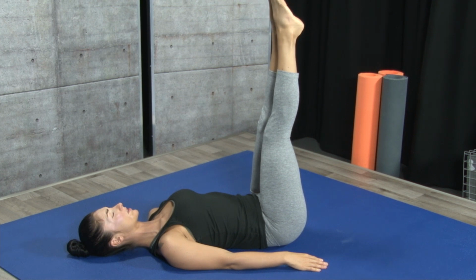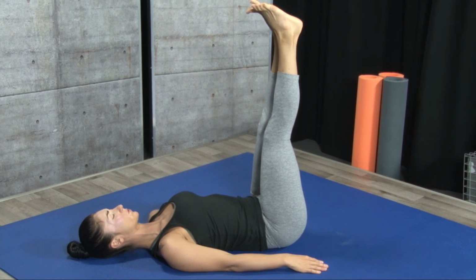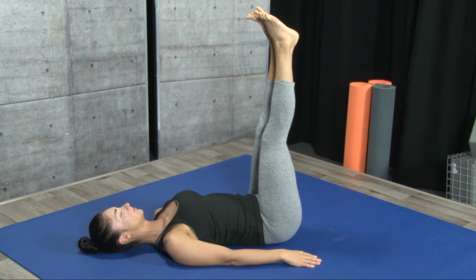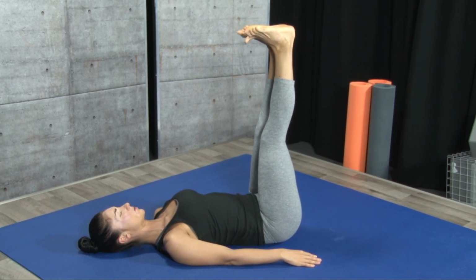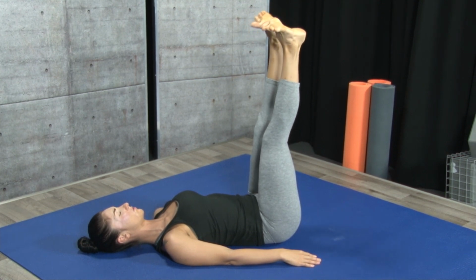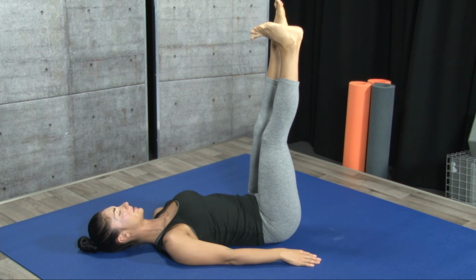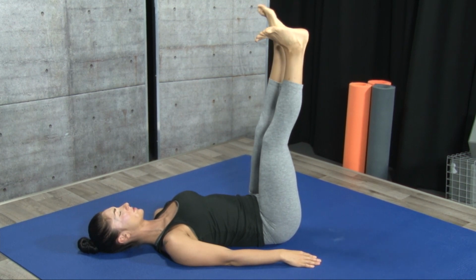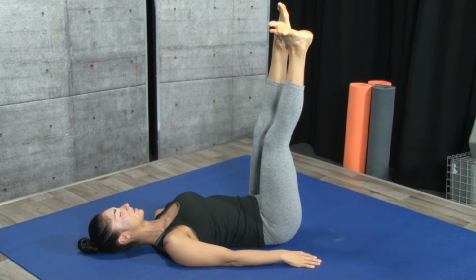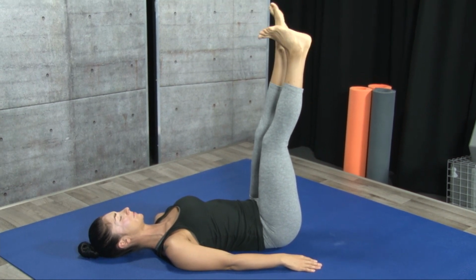Point the toes toward the sky. Pull the toes toward the face. Plantar flexion and dorsiflexion of the feet. Spread through the toes, curl the toes, and then give your ankles some rotation. You can move your feet in the same direction or opposite directions, whatever feels good to your body. Just make sure you rotate the ankles in both directions to give balance to your body.